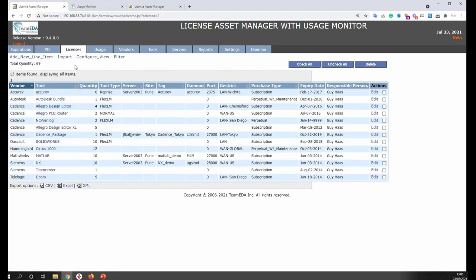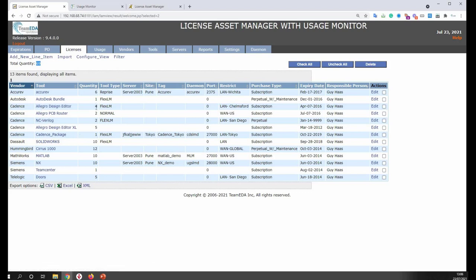If we look at licenses, so at this stage, we can then have a look at all the different vendors that we have. This is actually just a subset. This is a filtered view. We're simply showing 13 of a total of 69. But just to explain what we've got here, so let's use Cadence, an EDA tool, as an example here. So we own a number of their licenses.